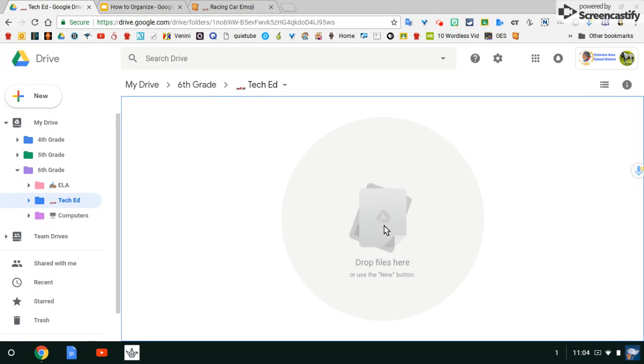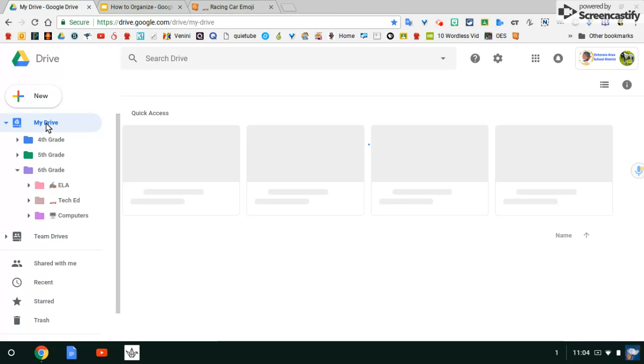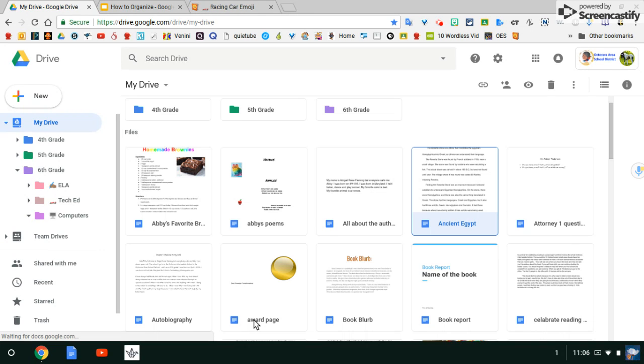All right, now the last thing Abby needs to do is actually get organized. She's now created her folders. Now she has to get her work into those folders. So she's going to go back here to My Drive where all of her work still is. It's kind of like being on the floor all around the filing cabinet. And when Abby's ready to organize her mess, all she has to do is take the file and drag it into the folder it belongs in.